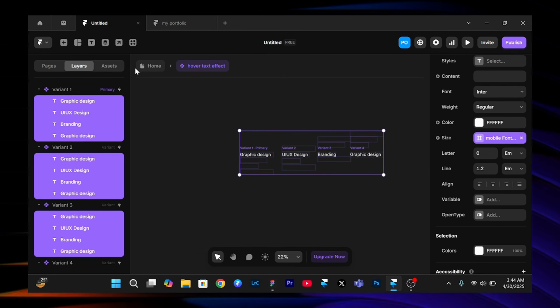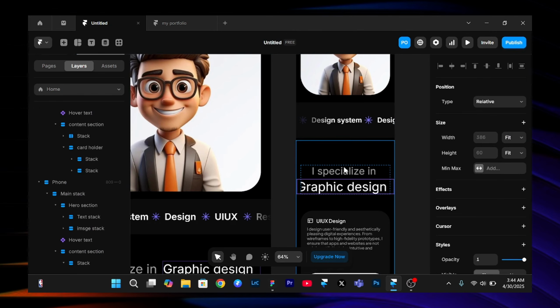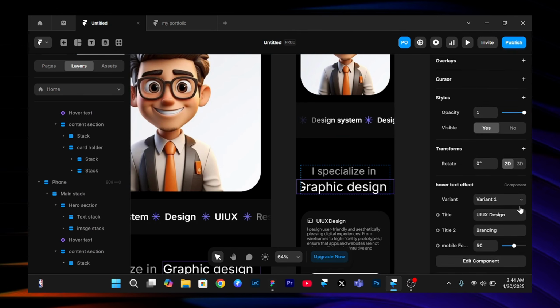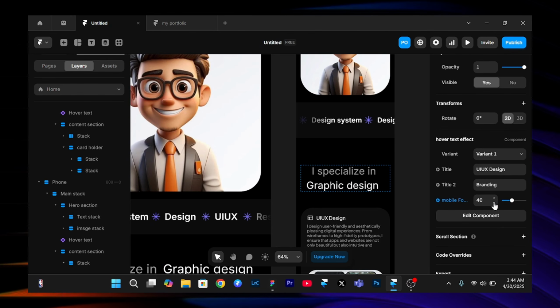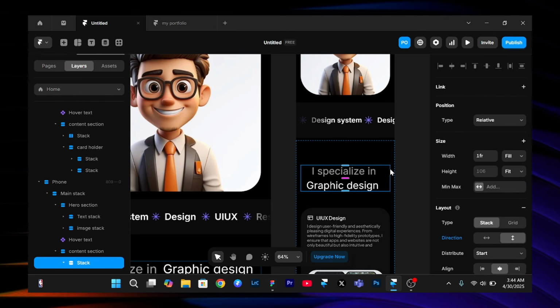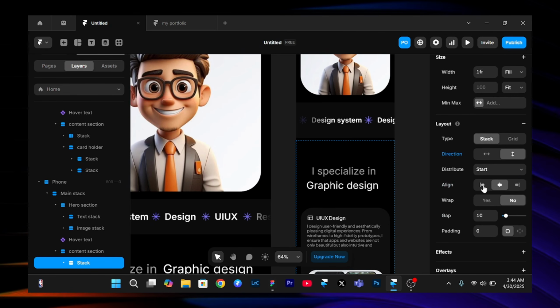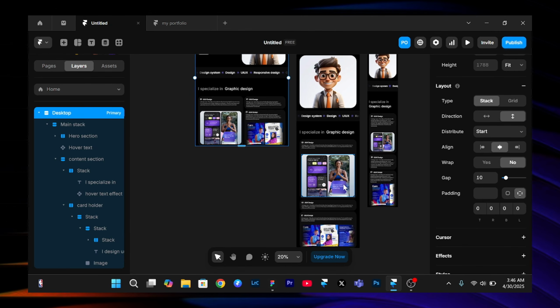This is it here. I'll set a variable, create variable, and I'll say maybe mobile font size. Head back to the home page, and you will see on the variable just below it, you see mobile font here. I have the ability to now reduce the size down to 40. Then selecting the main stack that is housing the two texts, I'll select the alignment and change it to the left of the frame. So we're done designing, guys, and we just finished optimizing it.